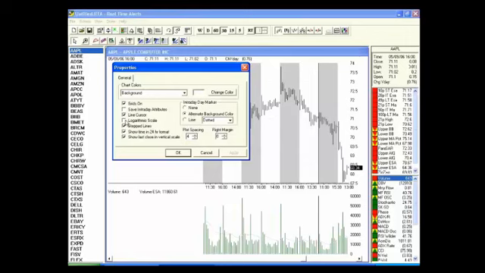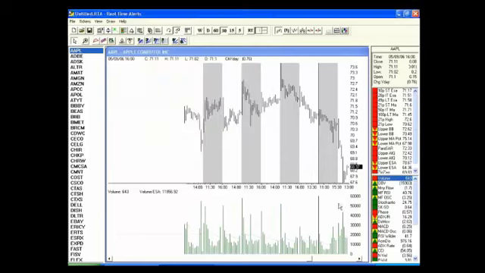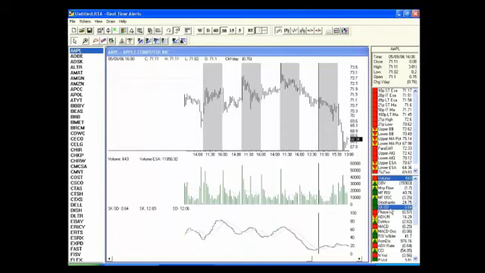You can go to log scale instead of regular scale. You click apply, and you'll notice the grids are a little bit different here. So we do have log scale, real time, in alerts. Stepped lines, which is something that many people have asked for, and we've just put it in here.